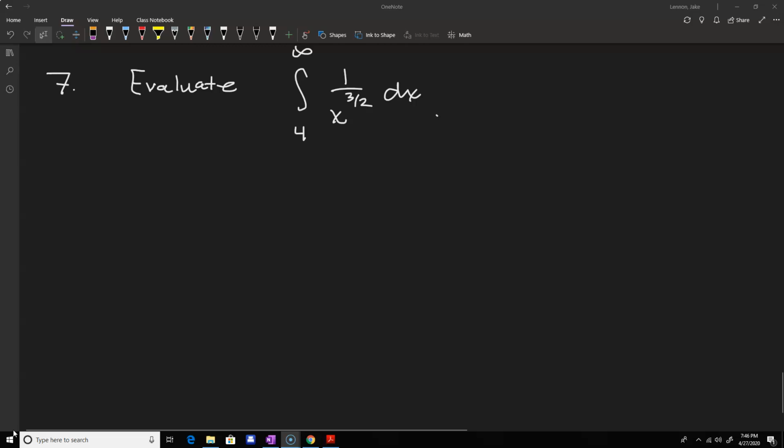Okay, so on this problem, I actually ask you to tell me why it converges first, so we can just say that briefly. Basically, this converges, so you may want to look this up, but we called it the p-series test. So if you have 1 over x to the p and you're integrating from some positive constant to infinity, it converges if p is greater than 1 and diverges if p is less than or equal to 1. So we say this converges by p-series test with p equal to 3 over 2, which is greater than 1. So you may want to refer back to that in the notes.